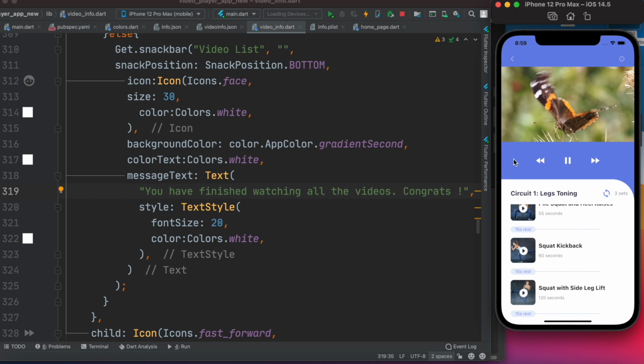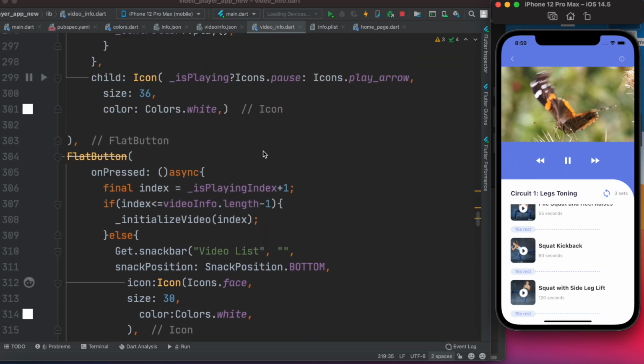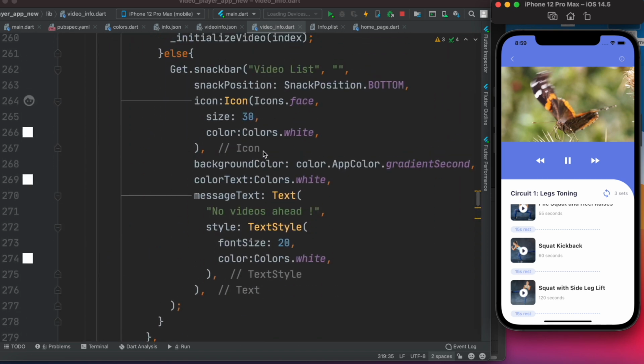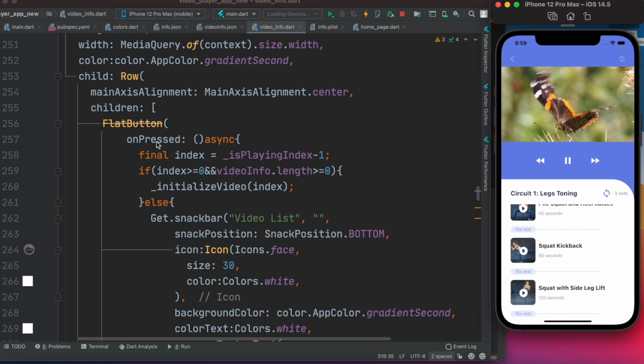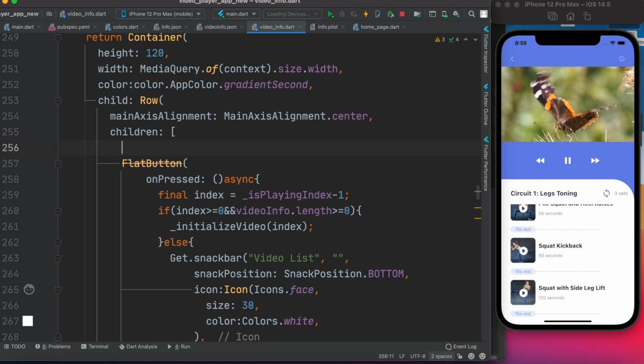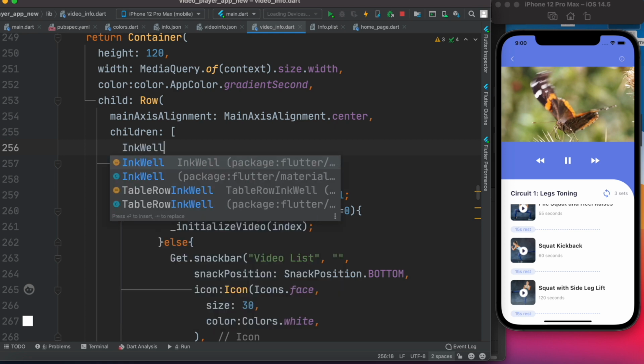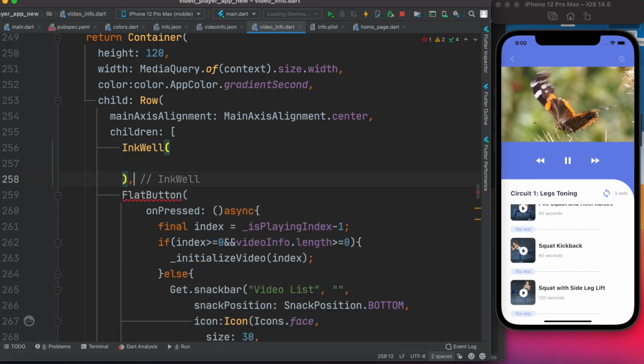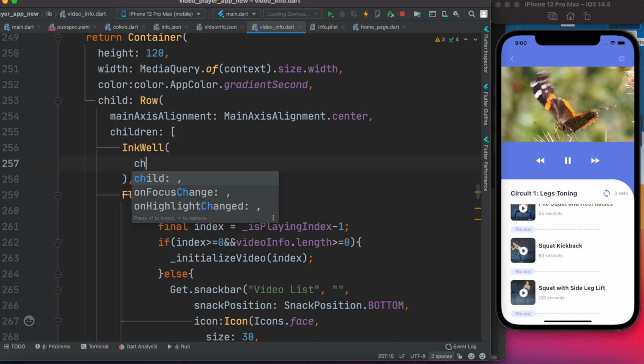The next thing we want to do, we want to put a volume button over here so that the user can play around or mute the volume. To do that we can use our row, the same row, and over here we want to put a child. We'll wrap the child around a container, or inkwell, this widget. I think this is better. Over here we need to set up some of the properties. So it takes child.